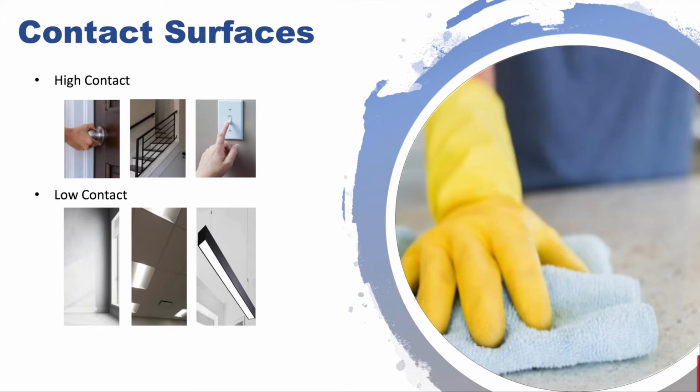So right now we're going to go over the contact surfaces and what the two types are. The high contact and low contact. High contact: disinfect frequently touched surfaces in the workplace multiple times a day. Refer to the CDC guidelines for approved cleaners and disinfectants. Maintain the safety data sheets for all disinfectants on site. Disinfect high traffic areas, for example, job site trailers, stair rails, meeting tables, coffee stations.